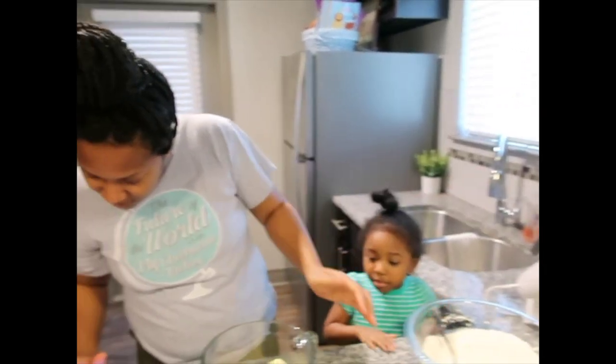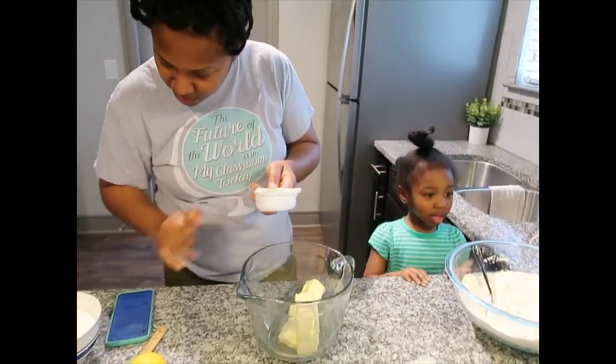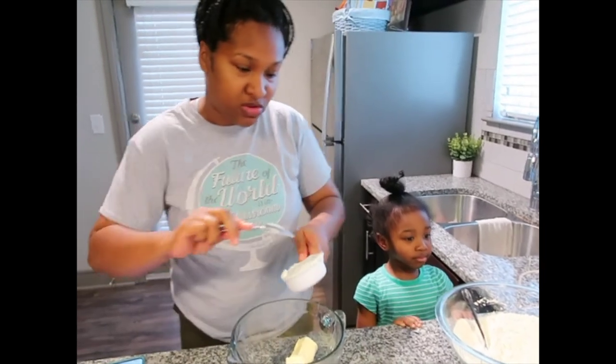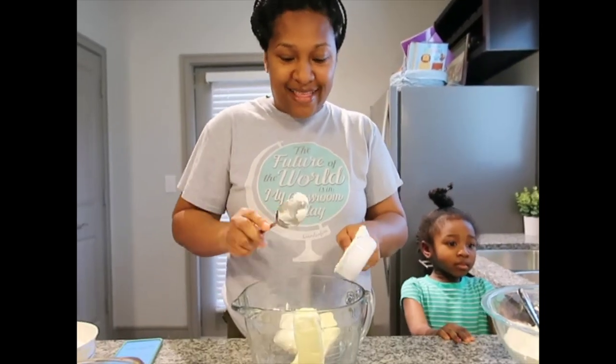Okay. So it says cream butter and shortening together. So we got a half a cup of shortening. We're going to put it in there.